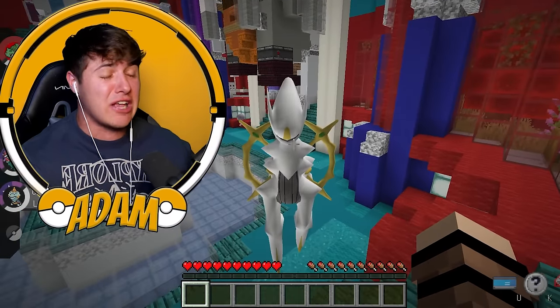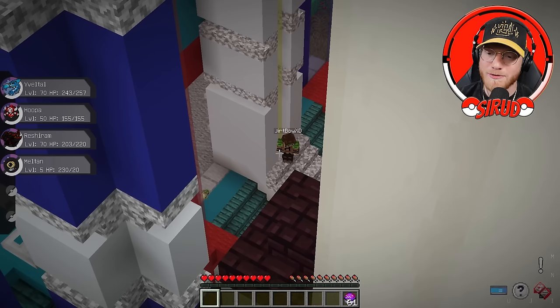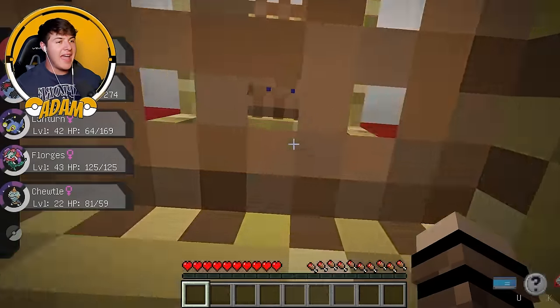I'm gonna punch you in the face, RZ, if you say your name one more time. What is Adam doing? He is so dumb. Oh, are these the stairs? Yes, okay, I found them.